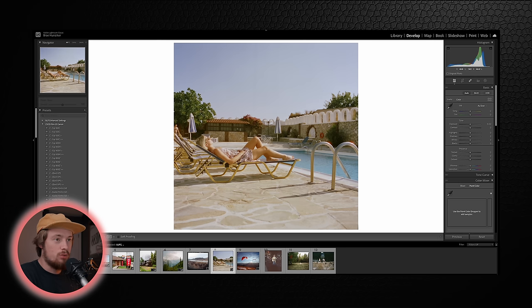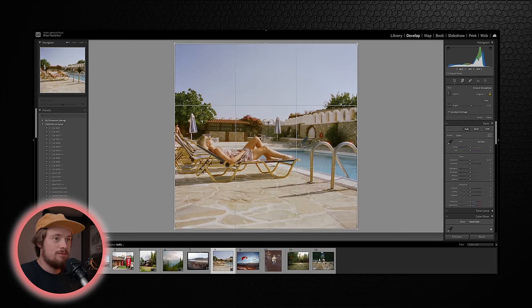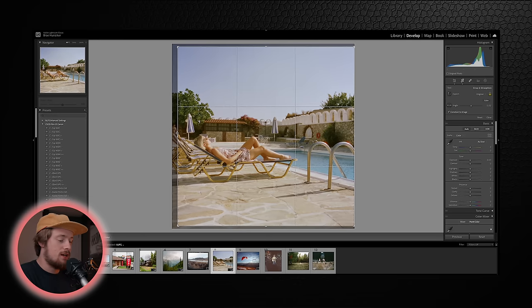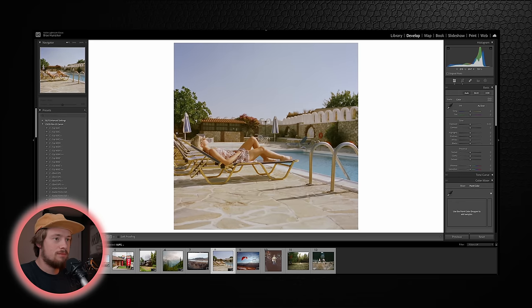There are a couple different ways I can go about getting rid of him. For this, I think cropping is just fine. I can just crop in like that, and that's a really simple way to get that man out of the frame. So now I'll do some basic adjustments here. A little bit more contrast, a little bit more saturation, and maybe bring the shadows up just a hair.